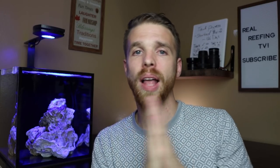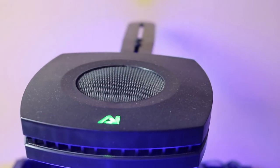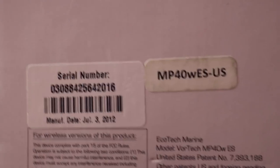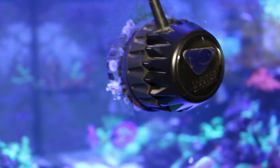The ninth mistake is buying cheap equipment. It stems from a lack of knowledge about what's available, and sometimes you have to fail a little first. I recommend checking marinedepot.com — I'll link it below — and focusing on quality over price. I've bought cheap products in the past that I thought were great deals, but they were poorly made and nearly crashed my entire system, requiring massive emergency water changes. Do your research on what you buy.